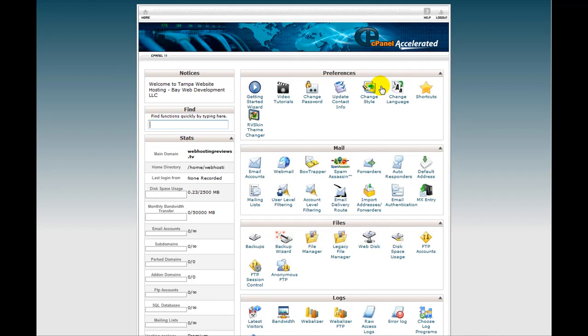You can also set up a very basic autoresponder if you want to, to send automatic email messages to subscribers on your website. It also has the ability to forward email, and then also to set up email accounts and access webmail. So a lot of things that you can do right from inside cPanel.